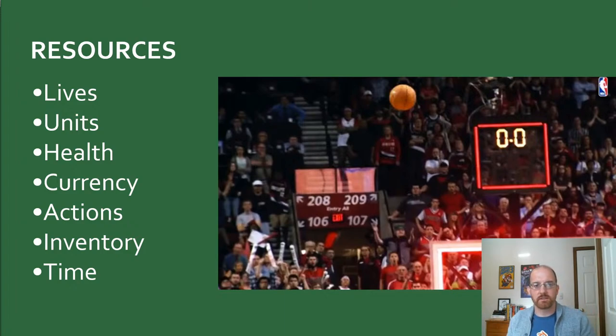How many sports stories involve it was at the buzzer or there was a minute left and I can't believe how many things happened, like this football player became a legend when they drove across the field in under a minute to win. I'm picking on myself as a Browns fan again because I'm really just talking about Elway and the drive. But you know how many things like that exist in sports because it dealt with the limited resource of time. The way you tune resources creates drama, creates experience.